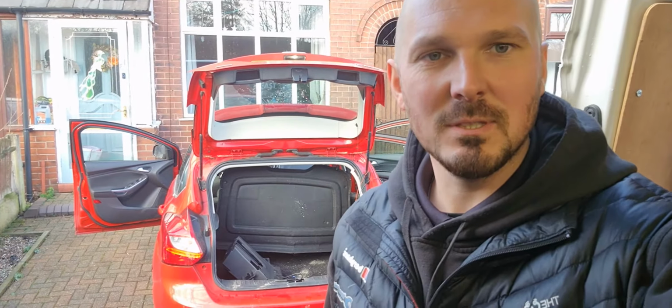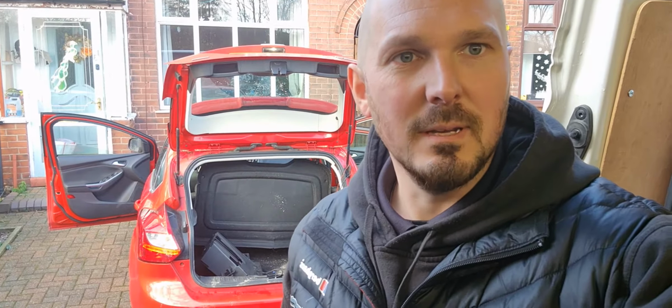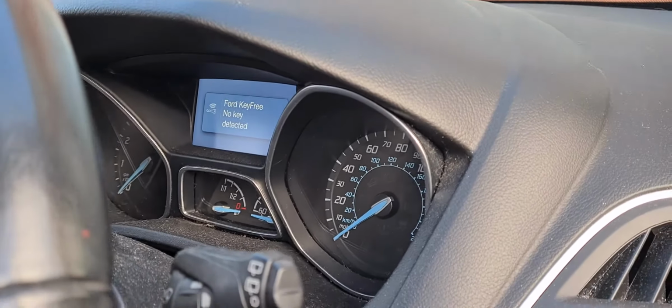2014 Ford Focus, central locking not working, keyless remote start also not working, so we'll just show you and confirm the fault. Oh, on the dash here, that's not working, and then nothing. I'm pressing the start, there you go, no key detected.